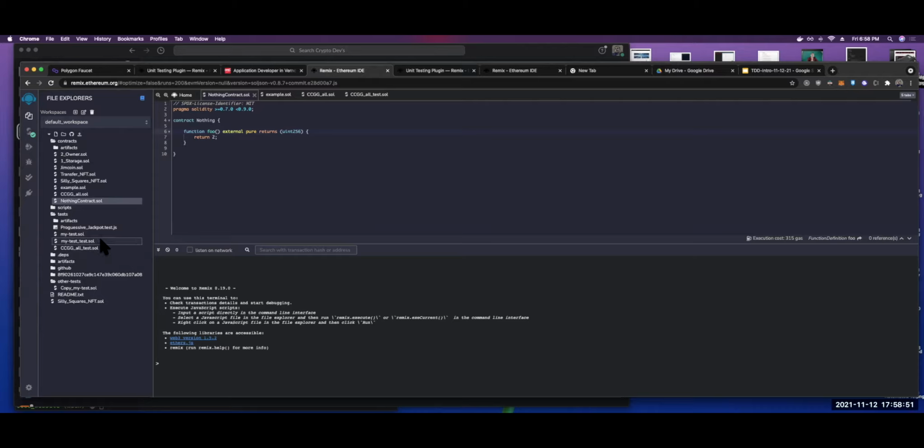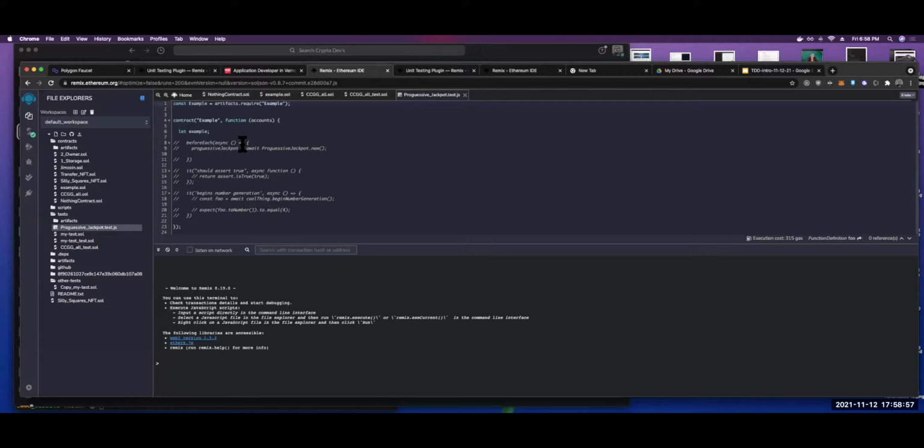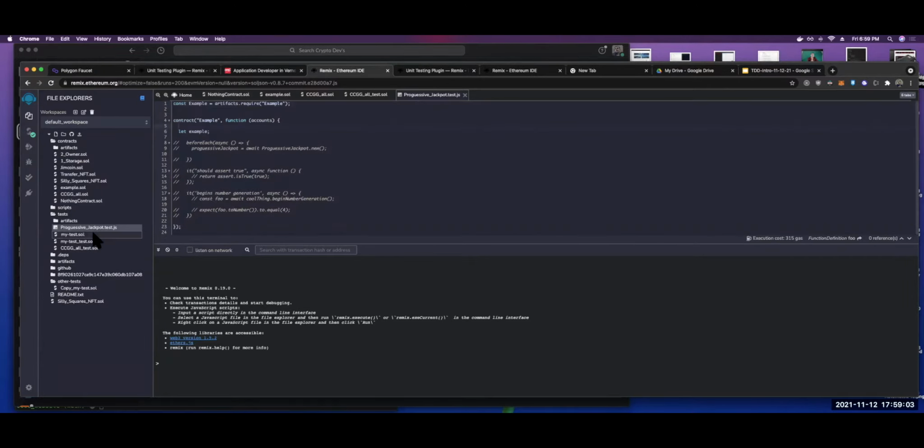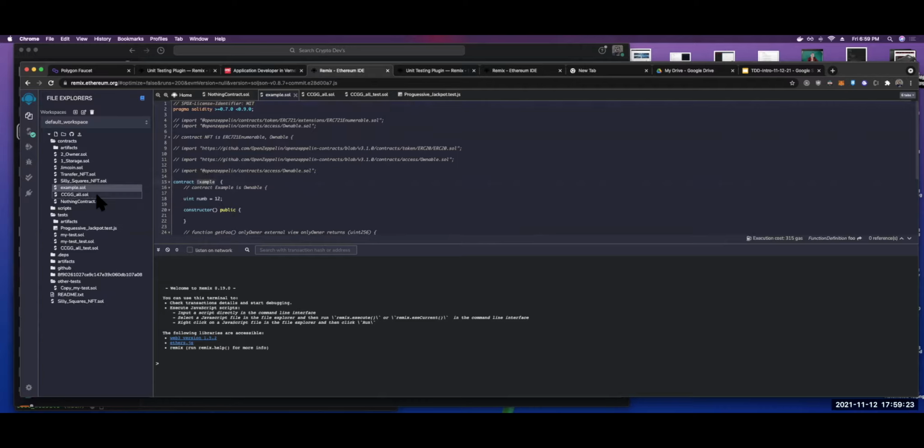And the other interesting thing that I wanted to show you is that it doesn't seem to, right? This was a kind of Truffle way of, and actually this one you can see that it's not being picked up at all when we run our tests. This was a different contract that I had here, but it's just trying to require this example. And this is this capital E example, right? I could rename this to capital E, but I don't think that really matters.